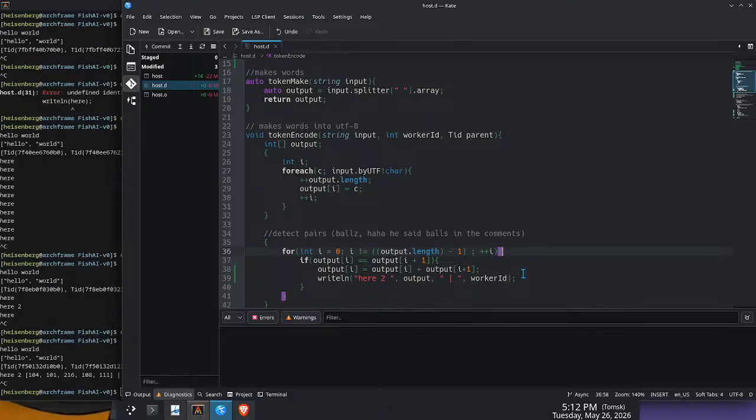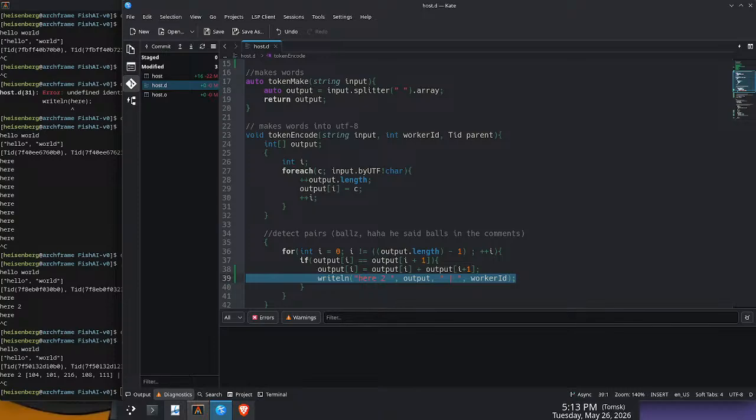Because it makes it to there. This just needs to be before everything else. Or actually, no, it only returns after it finishes every single output, probably. But the logic's probably wrong. So the output of I equals the output... That is, if the output of I equals the output of I plus 1, then put that into the output of I, and put the combination of I plus 1 and that into I. Then it should continue the loop.